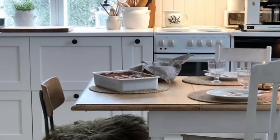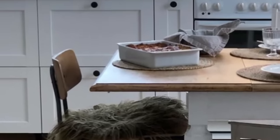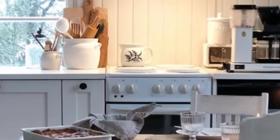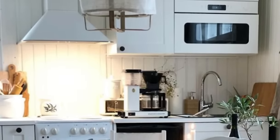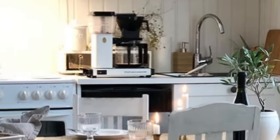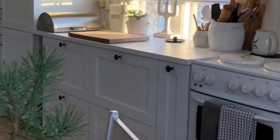Kitchen. A cottage kitchen with dining area is a cozy and inviting space that combines a kitchen and dining room in a small, cottage-style home. The kitchen typically features rustic, country-inspired decor with elements such as open shelving, vintage appliances, and farmhouse sinks. The dining area is often located adjacent to the kitchen and may include a small table or breakfast nook for casual meals and gatherings. The overall design aims to create a warm and charming atmosphere that feels like a homey retreat.